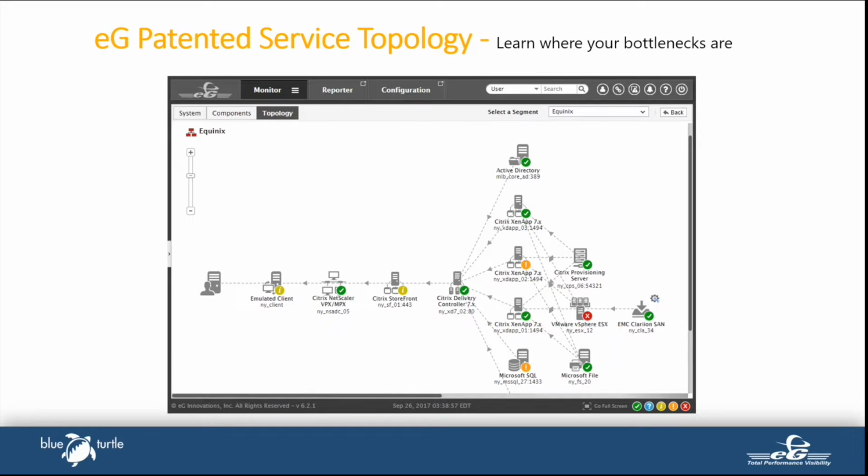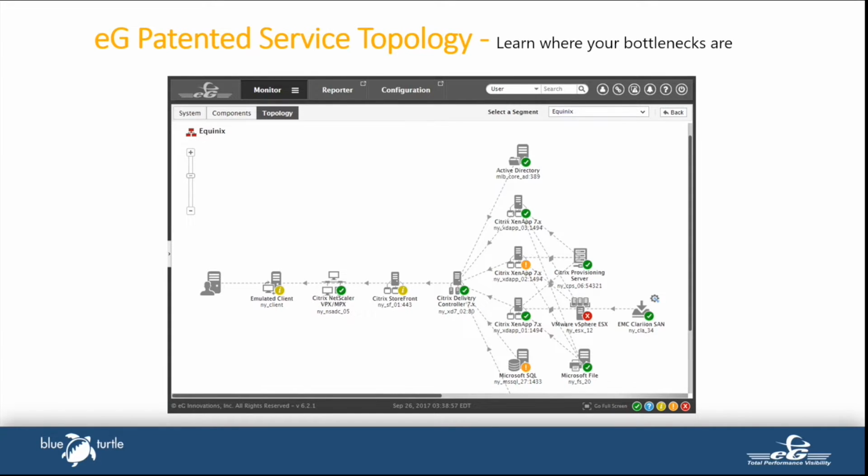And then we also have something called autocorrelation. What autocorrelation does is correlate between different alerts on our infra and tell us which are the most important alerts that you need to focus on. In EG, each alert is color coded. Yellow is for a minor alert, amber is for a major alert, red means a critical alert, and green means all is okay. So over here, we see that there is a critical alert on one of your VMware vSphere ESXi.